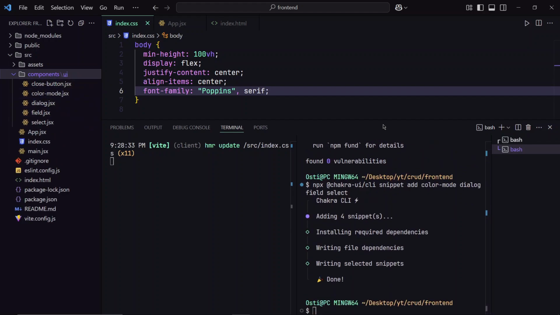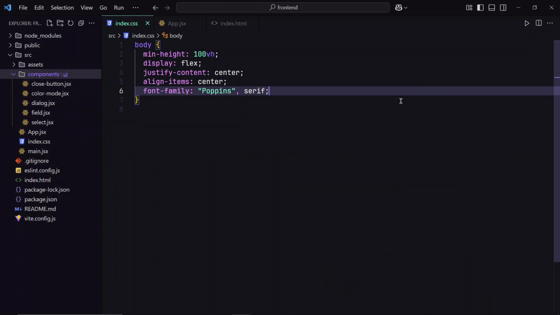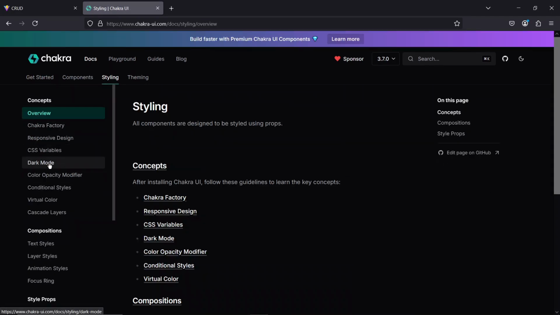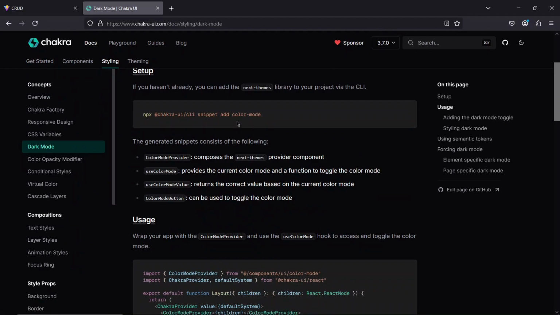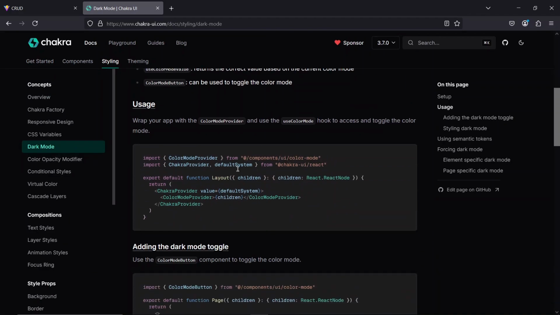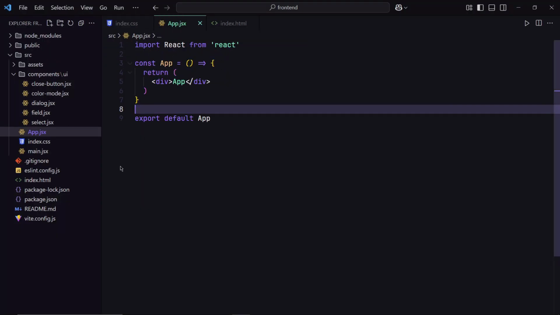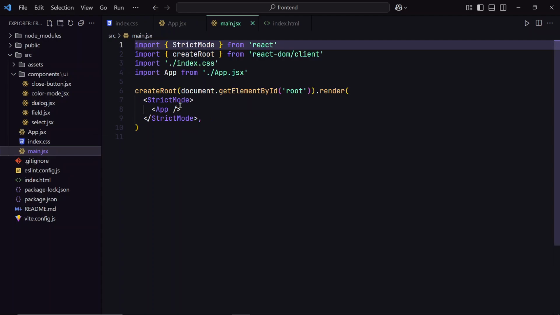Here are the components. Click on styling, dark mode. We have already installed color mode. Copy this. Open main.jsx.